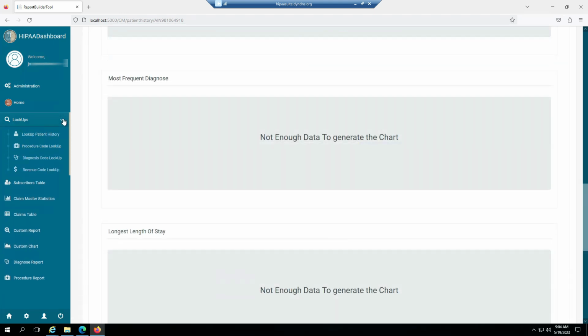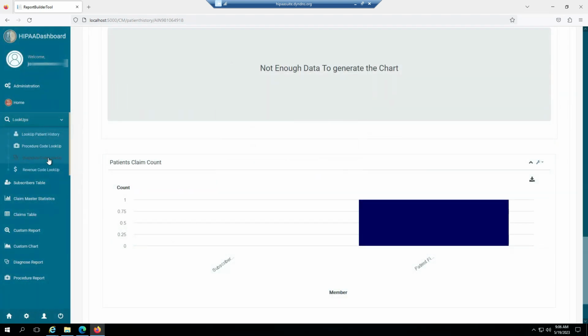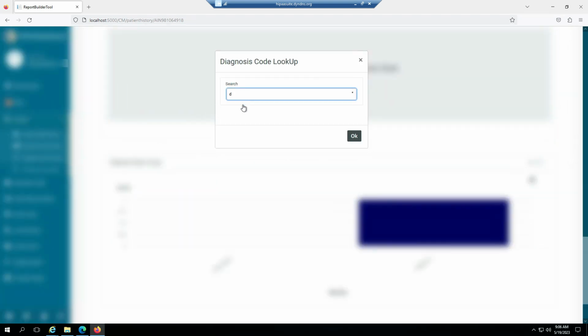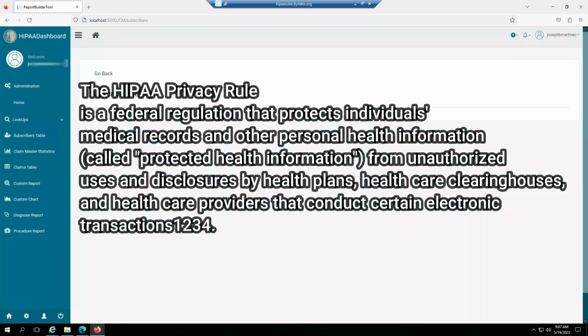The second item in the lookup is a certain procedure code. So, for example, if you choose this specific procedure, it will show you the code and the description for this procedure. You can search by description or by code. We are feeding this data from Excel, and any user can update the codes if they upload an Excel file with a certain format. The same applies for the diagnosis and for revenue. Those three items are here just to help the user have quick access while searching for a certain procedure or diagnosis.